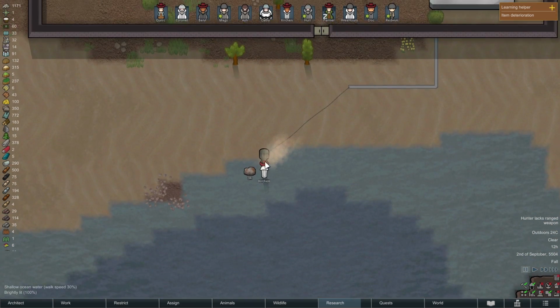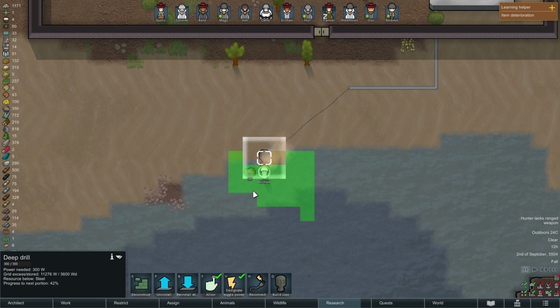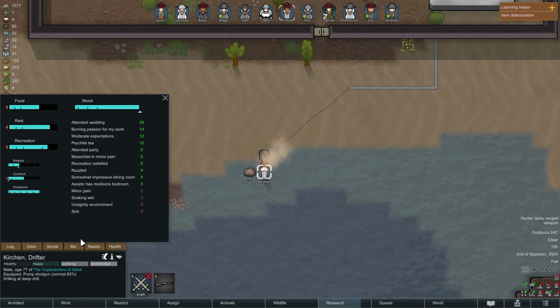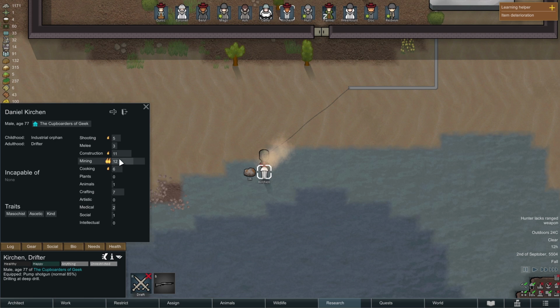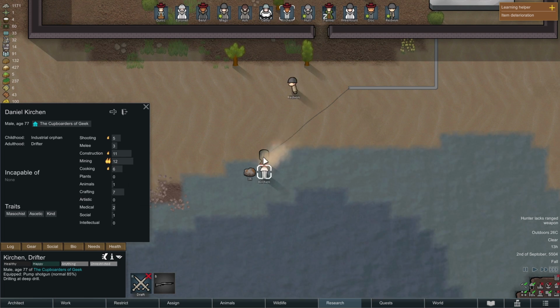How lovely. Yeah, so I don't know if these run out. I don't know if the resource runs out from the deep drill or if it just becomes harder and harder to actually get it. So there is progress to the next portion. Kirchen is very good at doing drilling stuff, I think. He's very good at mining. So, yeah, he's got mining of 12 and he's got a burning passion for it. So that is going up. In fact, he'll be on 16,000 and he'll go up to level 13 on it before, not too long. But, yeah, so he's quite quick.